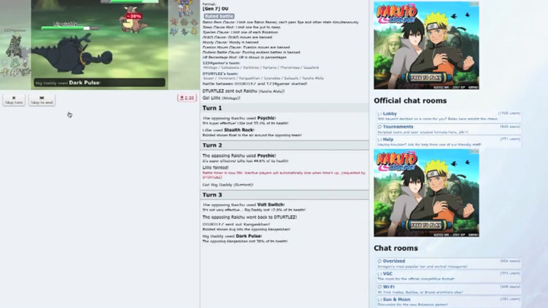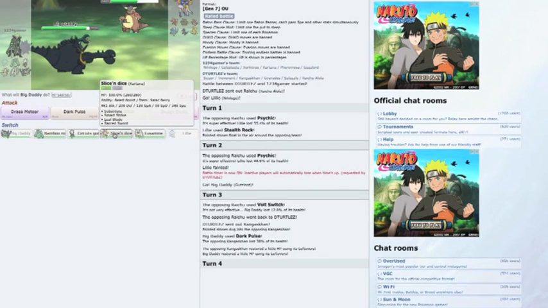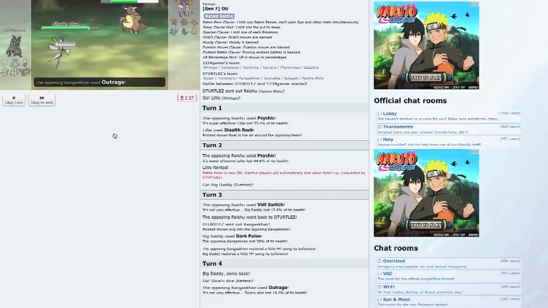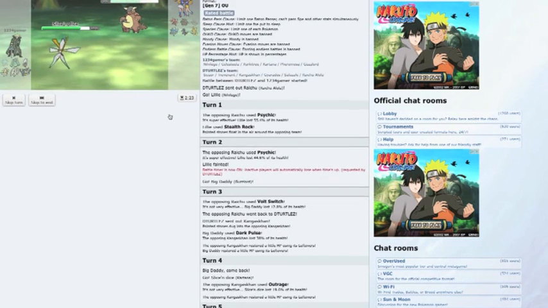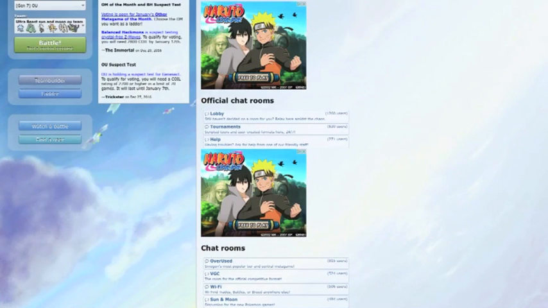Kangaskhan. Okay. I predicted it to be the Mega. I'm going to switch into my Kartana as it goes for Outrage? Okay. Well, I'm gonna use Secret Sword, just finish it off. Oh, he forfeited. Okay, well that was pretty anticlimactic.